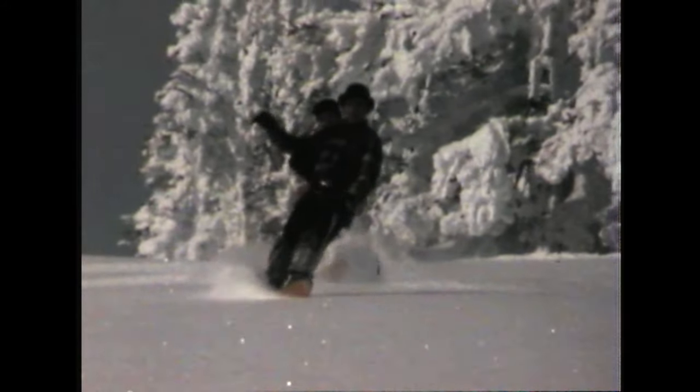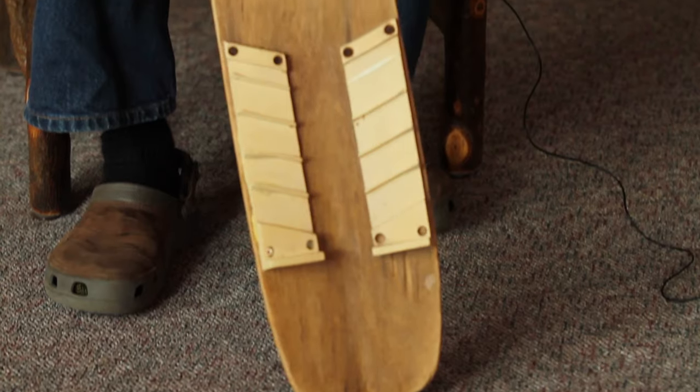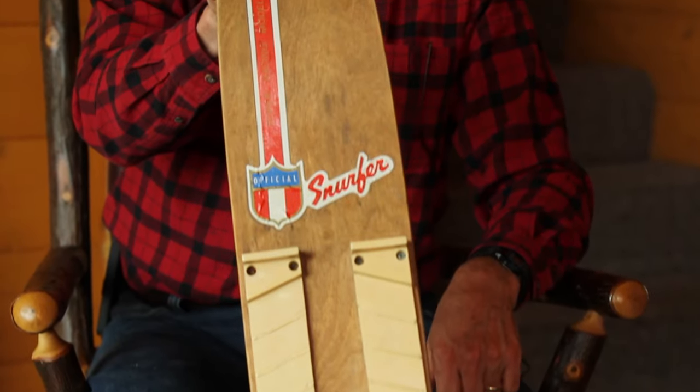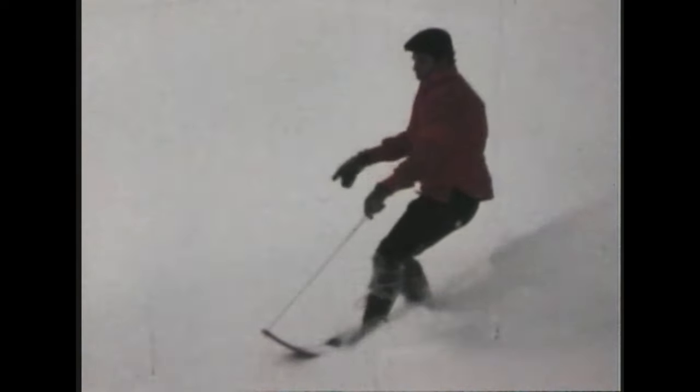The snurfer was invented by a fellow named Sherman Poppen back in the Midwest, and we didn't know much about what they were doing with them there. We later came to find they had big competitions with snurfing. Most of it was just long downhill races. Ours became a little different sport to us because we wanted to take them to the high mountains and get into the powder. From the very beginning, we tried to get as much powder in as we could.